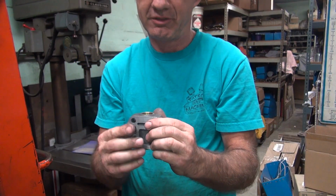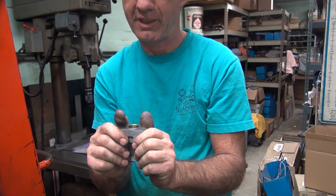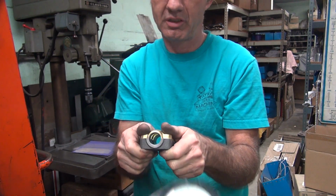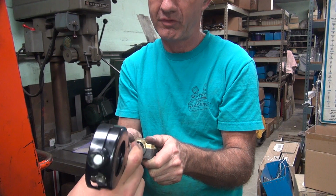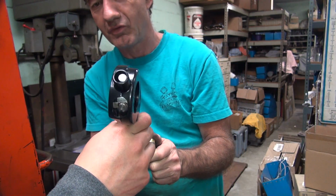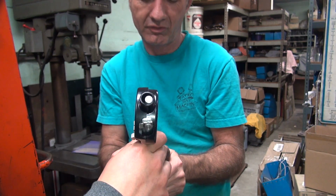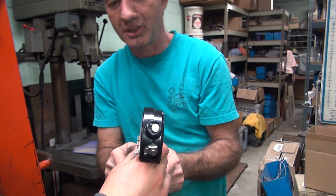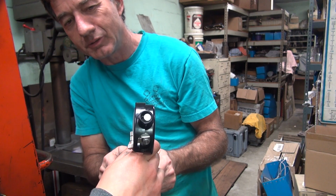Where's your bore gauge? Where's your indicator? Here you go. What do we got? We're in the 0? Make sure there's no hole on that side. Yeah, put it in the hole. What do you got? Not 0. Stop moving it so much. Hold on. What do you got? Stop. I got 4. Negative 4. On the negative side. 4 thou negative?